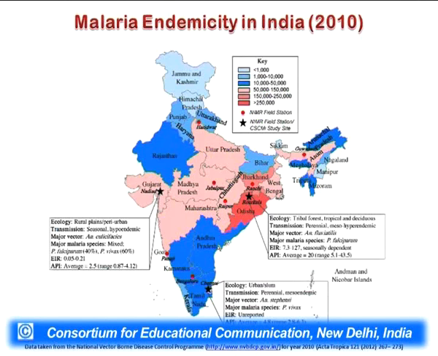If we see the picture of malaria endemicity in India, which was published in 2010, we can see that the whole of India is suffering from malaria. The major areas suffering from malaria endemicity or high parasitemia are in Odisha, West Bengal, Jharkhand, Bihar, Rajasthan, Haryana, where urban malaria has come up, and the states of the Northeast: Tripura, Meghalaya, Arunachal Pradesh. And if we see the demographic picture of India, throughout the Indian plains and the Indian subcontinent, malaria is prevalent. It just depends upon how many cases are being reported from each of the areas.